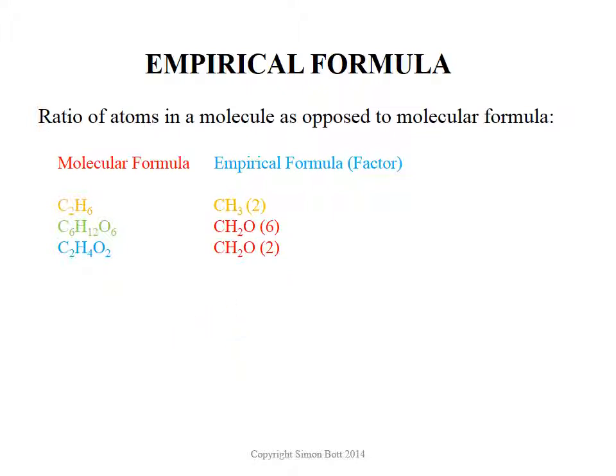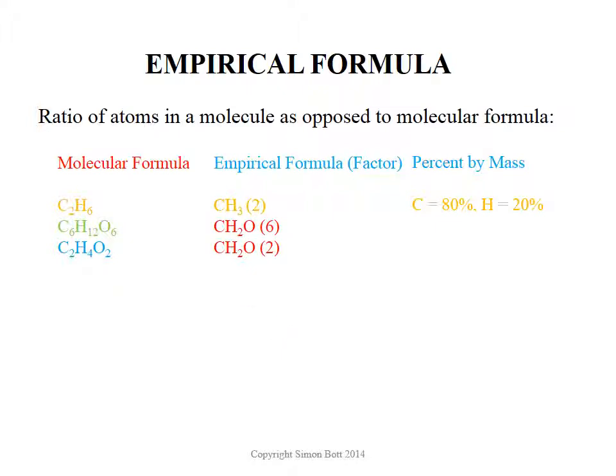Now, we started off talking about the percent by mass of such things. And of course we can get the percent by mass, as we said earlier, from the formula. For example, in CH3, carbon is 80%, hydrogen is 20%. The whole mass: carbon is 12, 3 hydrogens are 3, 12 plus 3 is 15. 12 over 15 is 4/5, which is 80%. And that is the same as the percent by mass of carbon in the molecular formula, right? 2 carbons, 24, 6 hydrogens, 6, 24 plus 6 is 30, 24 over 30 is again 4 over 5, 80%.